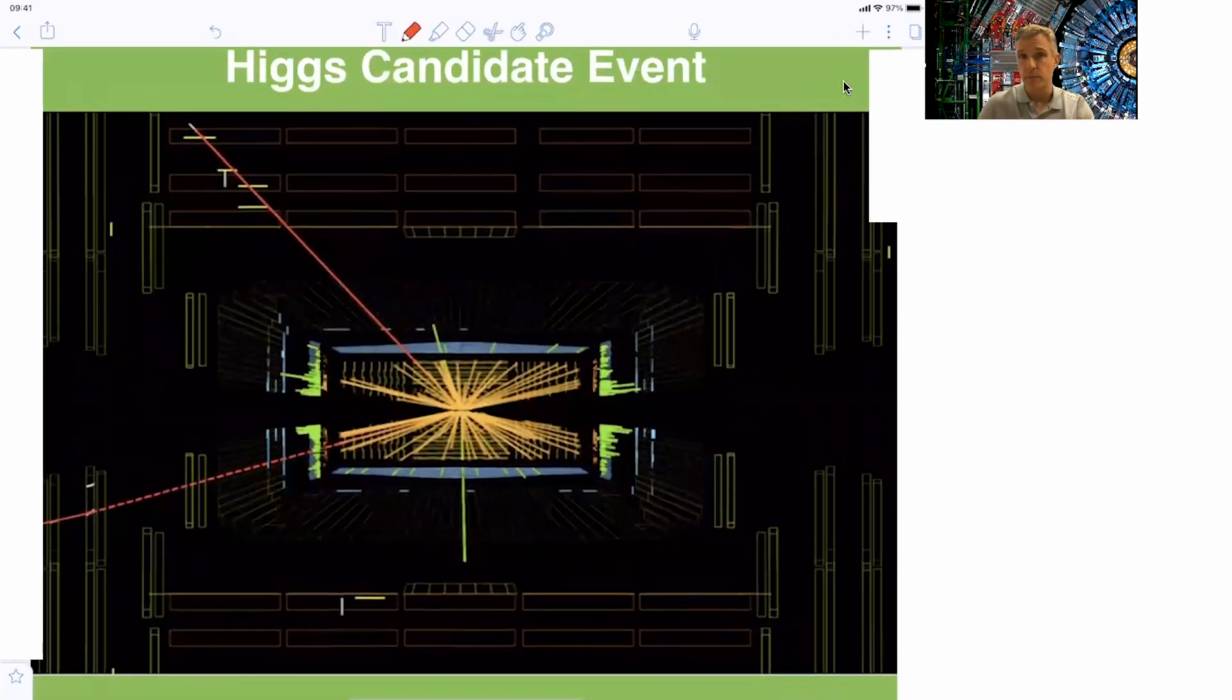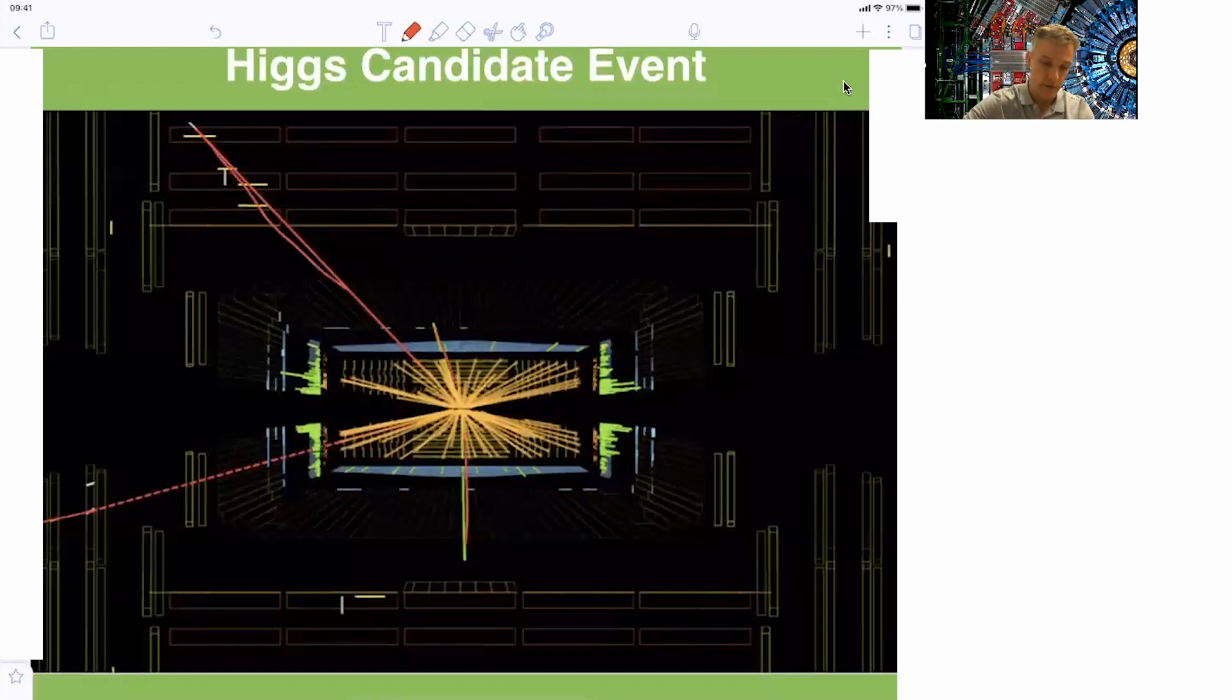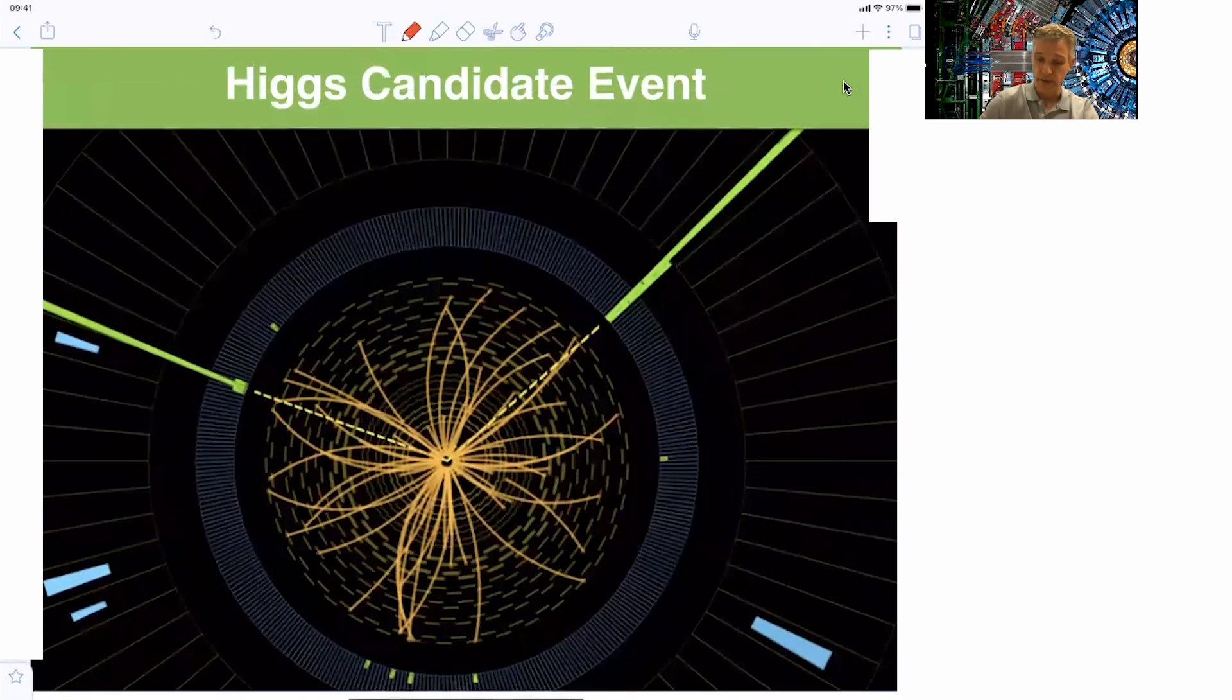And then we take those pictures. Here's one, and this is a very famous one. It's a Higgs candidate event where the Higgs boson might have decayed into two Z bosons. Then those Z bosons themselves decayed again into a pair of electrons shown here and a pair of muons here. We can use those individual particles to reconstruct the property of the Higgs boson. Here's another candidate where there's two photons being reconstructed. And again, those two photons can then be used to reconstruct, for example, the mass of the particle which is the origin of those two photons.